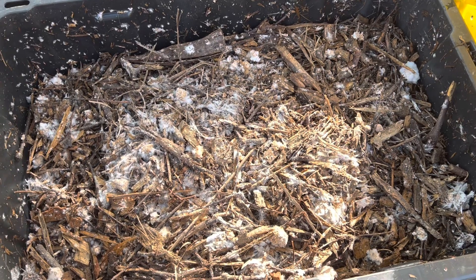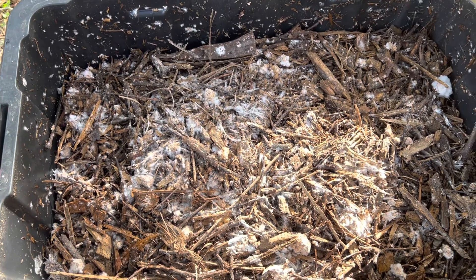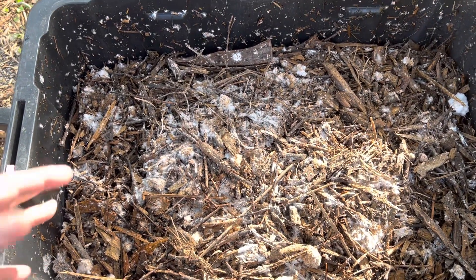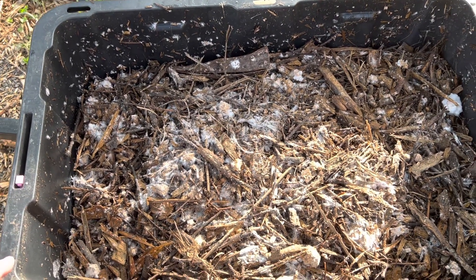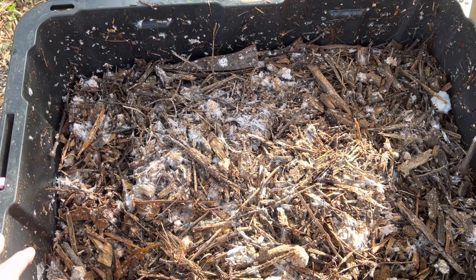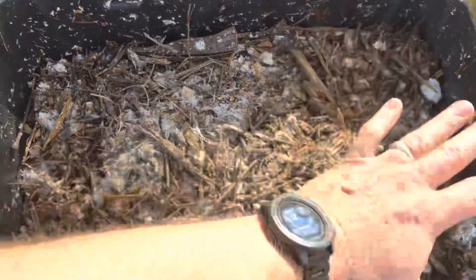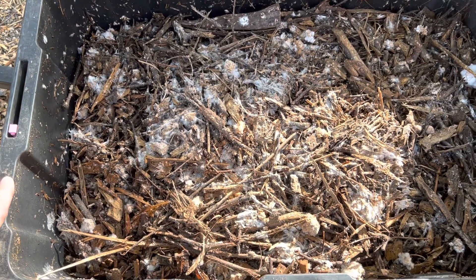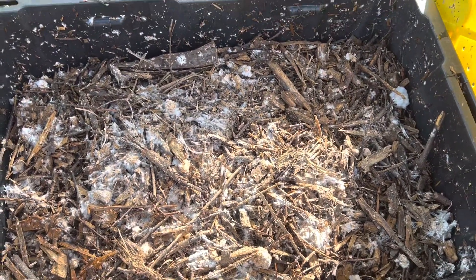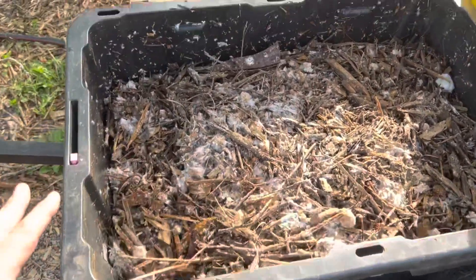That was about four or five days ago, and I'm impressed with how much it ran all over the surface. What it seems like is when you have a coating of anaerobic bacteria on your wood chips, that anaerobic bacteria basically dies when exposed to oxygen, and their bodies are really high in nutrients that the fungus wants. Since I inoculated it first with wine cap and a large amount of spawn, that became the alpha organism in this container. So basically I have wine cap mycelium all over this, and I'm going to combine this with that giant wood chip pile to hopefully create a huge growing area — this is like a 30-gallon tote full of mycelium.